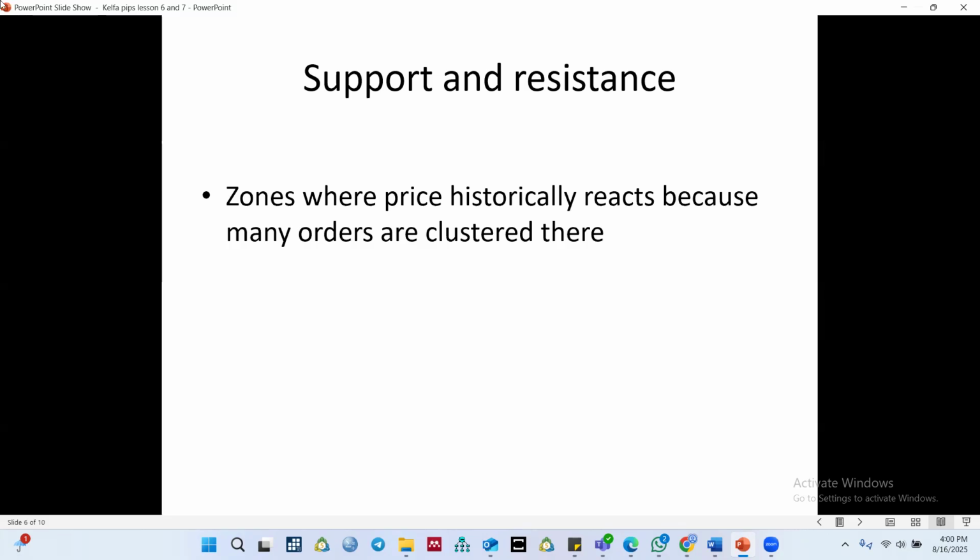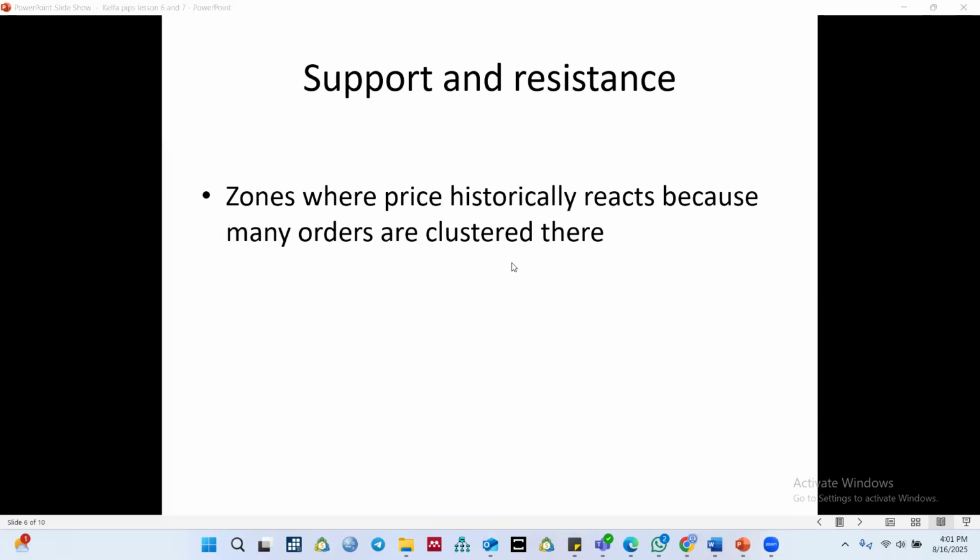So support and resistance areas are key to also identifying liquidity. Okay, so they are all linked together. Anytime you want to be mastering liquidity, you have to also understand support and resistance areas, because support and resistance areas are where most of the reactions happen on the market, or demand supply zones. And it is that same area that the market also plays to take liquidity. Okay, market sweeps and all that.